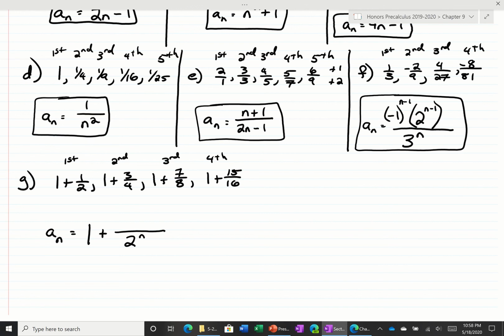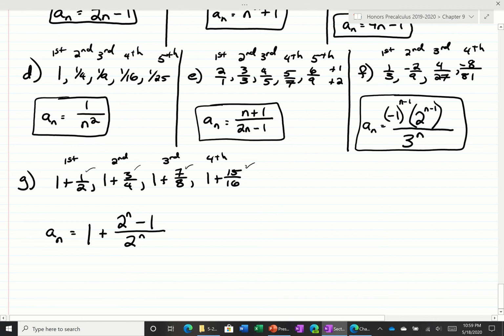So I know 1 squared is 1, 2 squared is 4, 3 squared is 9, and that's not really going to work. But I'm noticing that they're almost powers of 2. So if you do 2 minus 1, you get this. 2 squared minus 1, 2 to the third minus 1, 2 to the fourth minus 1. So it's a little bit tricky to see that, but the way that we could write that formula is 2 to the nth power and then minus 1.